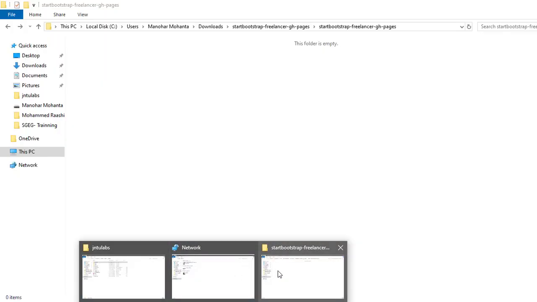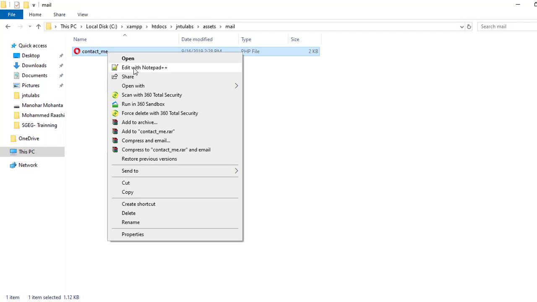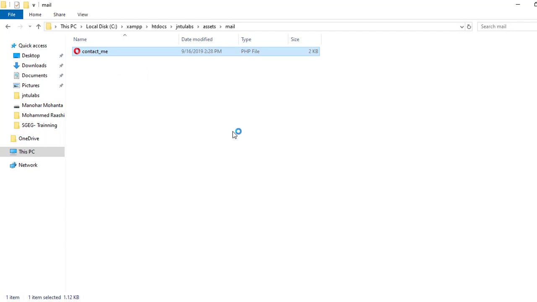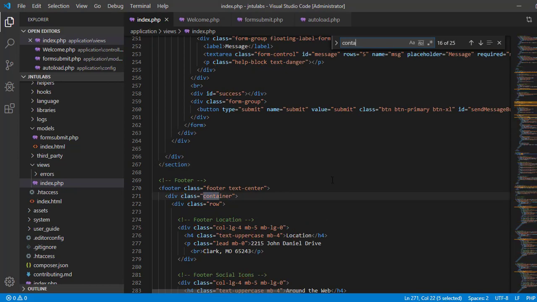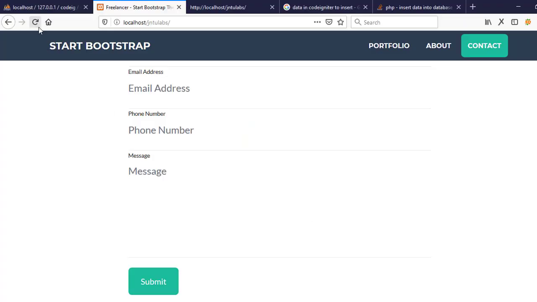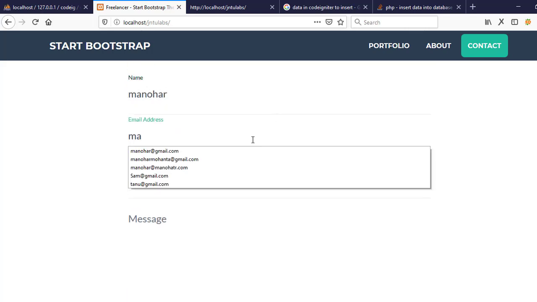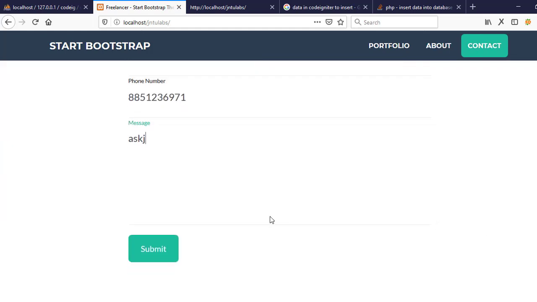Okay, here we have assets. In that I have a mail kind of thing, contact me. Let me open it up. There might be a contact underscore me, right? This JS file I don't require. What it is doing is loading that for me, and it's going to the page. I don't want it right away. So now let me try any message. If not, we will see in the next video.